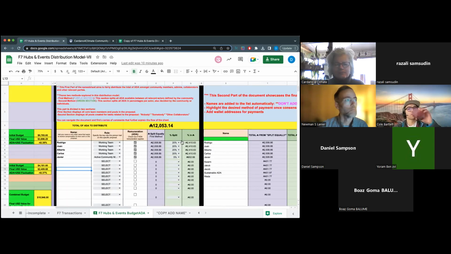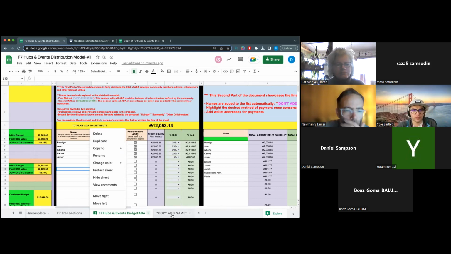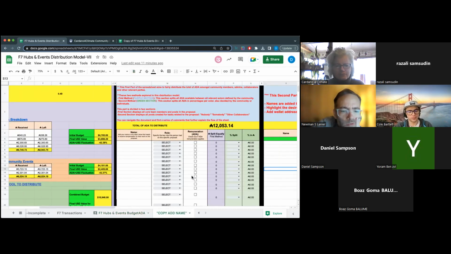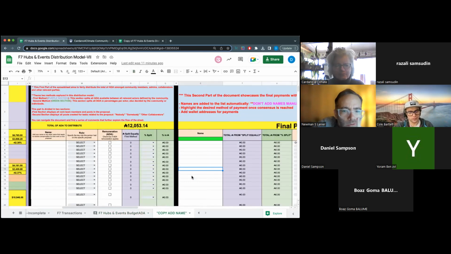The idea is for you, in the copy, to be able to duplicate the sheet, put your name on it, and play around with the distribution that you think is fair for that Fund 7. And after we get that, we can look at all the data and all the feedback, and we can have a final distribution by Tuesday, right, Melanie?